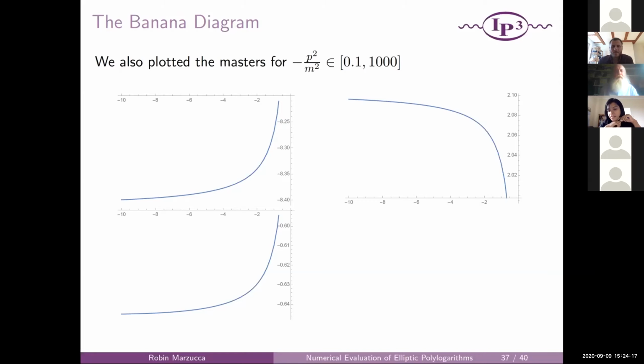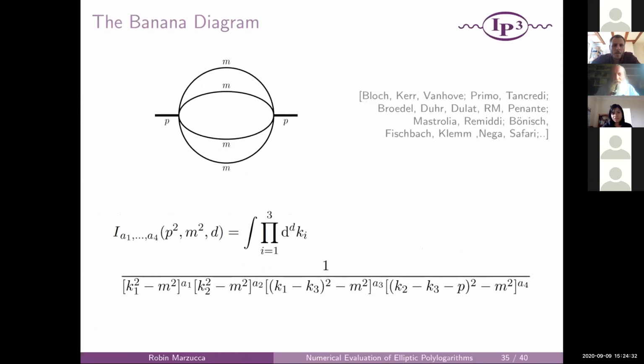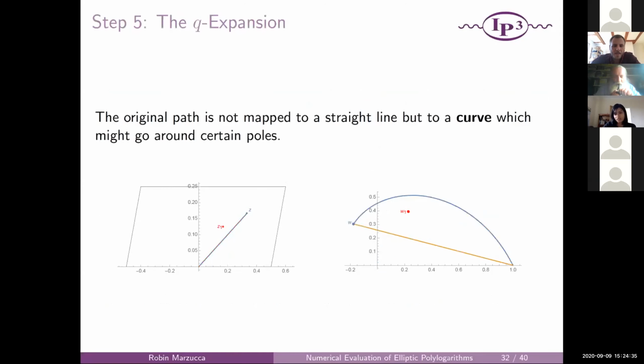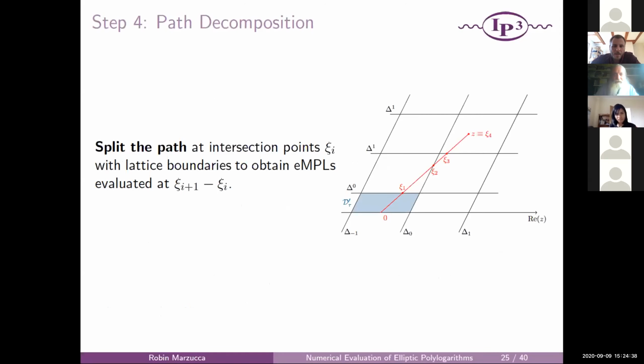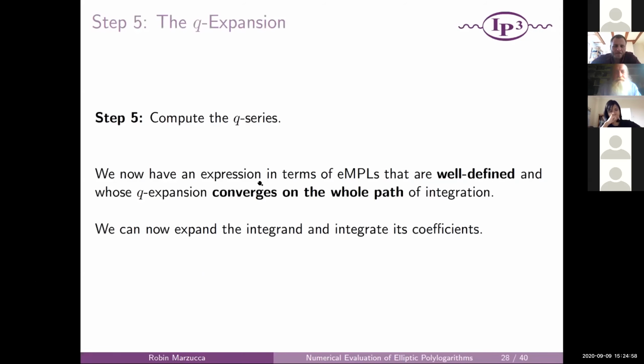Okay, in the time people think about other questions to ask, maybe I have a few quick questions about the speed. In particular, this path decomposition using lattice, how fast, how expensive is it? I mean, this is essentially instant. This is pretty much instant because I believe in PolyLogTools there is already an algorithm that does this for polylogs, and not too much changes here for elliptic polylogs. So the expensive step really is the expansion.